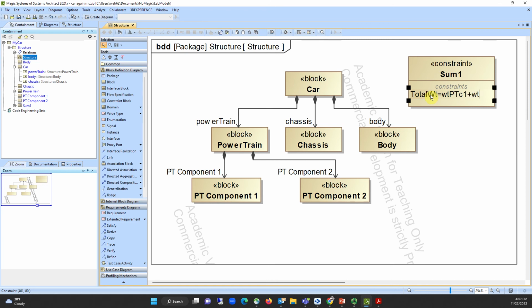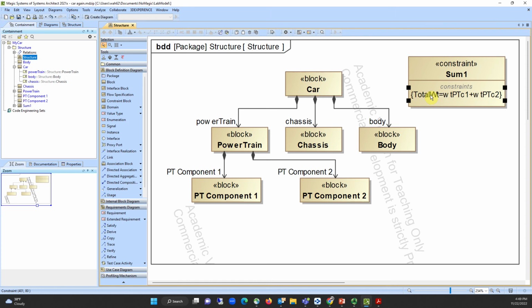So I'm adding up the weight here, the weight of powertrain component 2. So I'm just doing a basic equation, okay? And then the next thing you can do is select this block. Okay, so that's the constraint for the first constraint. That's the equation. It can be an equality or inequality.